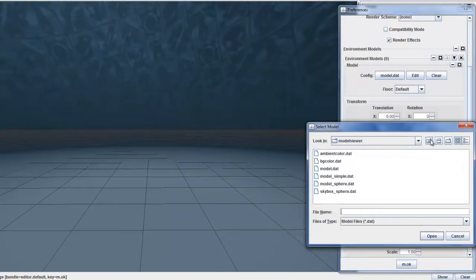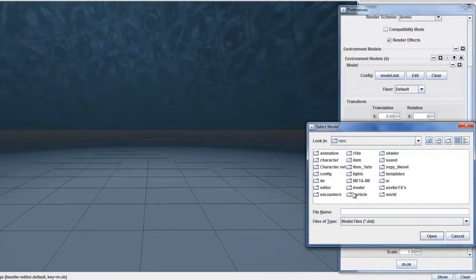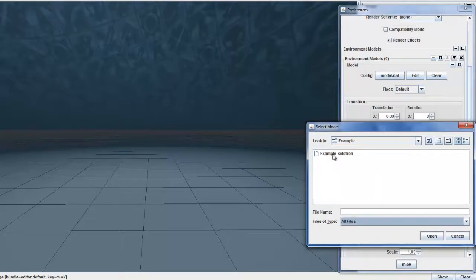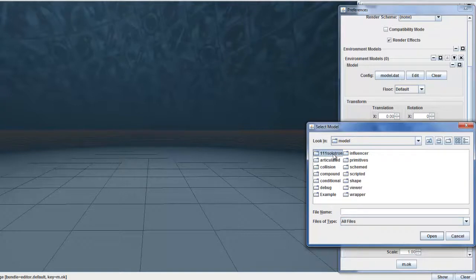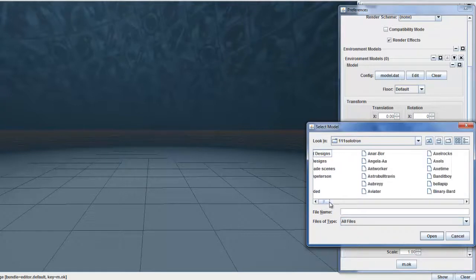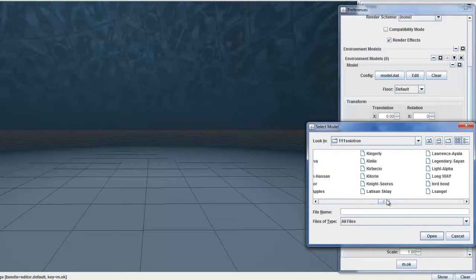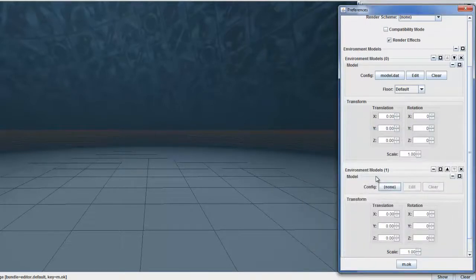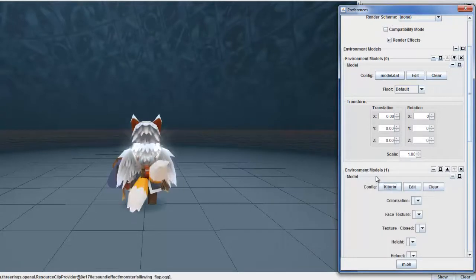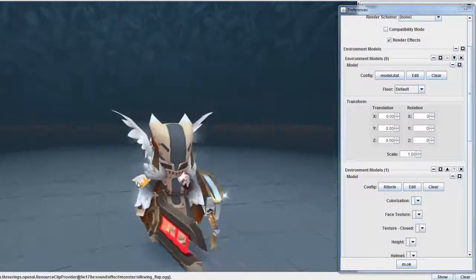Let's go back to Soltron, the example. Actually, since we're on tutorial settings, I might as well show you some of the nights that I've created because of you guys, so you can see how far I've gone into this. Let's go to Kitterin, because I believe, okay, he's facing backwards. That means I'm in the wrong face.